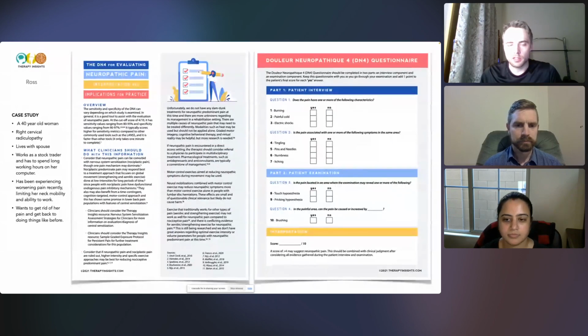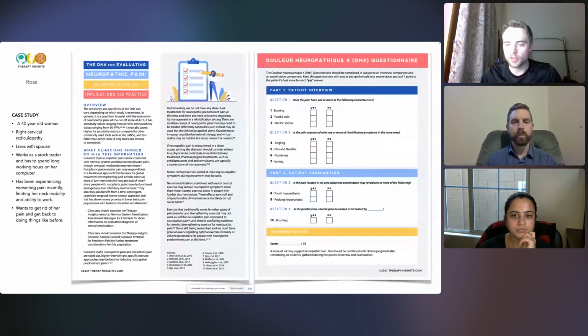nociceptive predominant pain, there's a pretty good meta-analysis in the European Journal of Pain, I think it was in 2021, where they looked at conditions that were more nociceptive predominant pain compared to nociplastic predominant pain. Nociplastic predominant pain is essentially the concept of neuroplasticity applied to pain, where neural pathways that are used a lot are strengthened. And with nociplastic pain, things that really shouldn't be painful anymore, like having your skin brushed, become very painful, and you get sensitization of the nervous system, essentially.